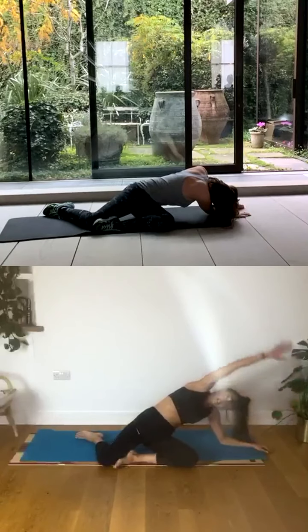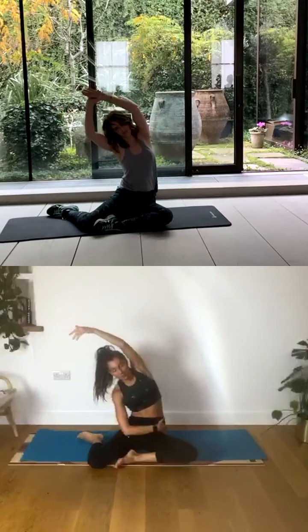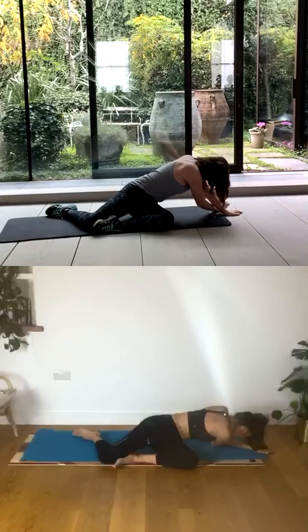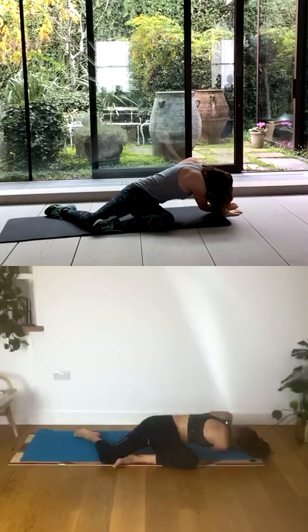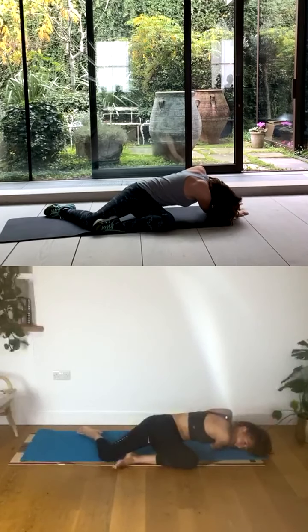Come back to the center, reach up and over. You're about to go into your last one. Deep breath in, arms are wide, and you're going to reach, lean over, exhale, reach underneath that right arm, and hold this stretch for a few seconds. You may notice that you're more tight on one side than the other, which is entirely normal. No one is completely, perfectly balanced.